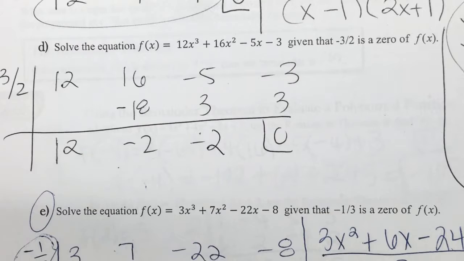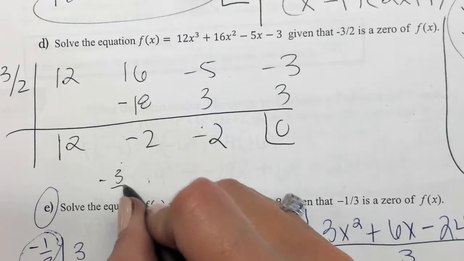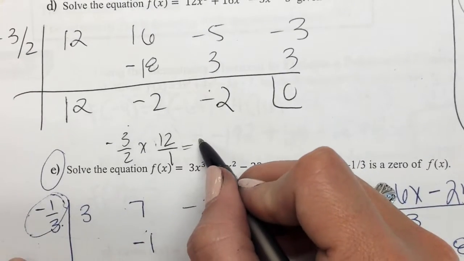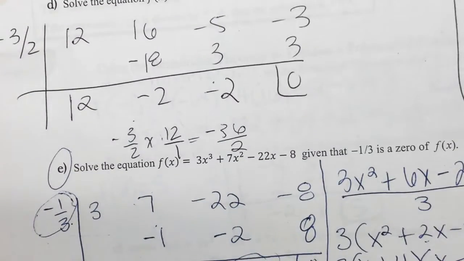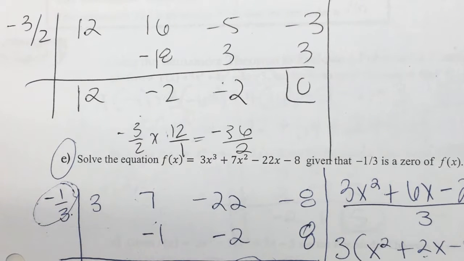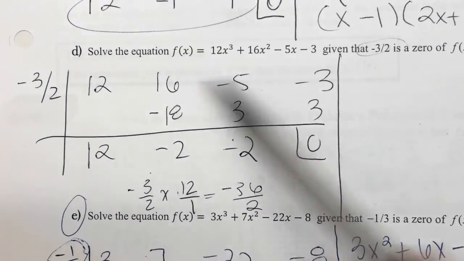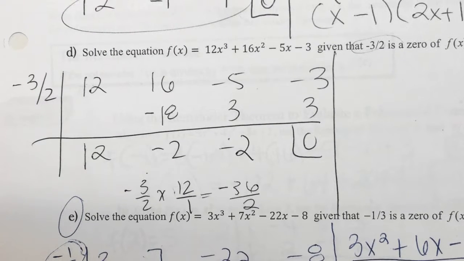Did everybody get that? I get -18 right here. This -3 over 2 times 12 over 1, on top you're going to get what going across? -36 divided by 2. That's how we got the -18. Any other questions? You're thinking of what we did the other day when we were trying to find all the zeros. You just bring this over and leave all these the same. You're thinking of synthetic. I know what you're thinking of.